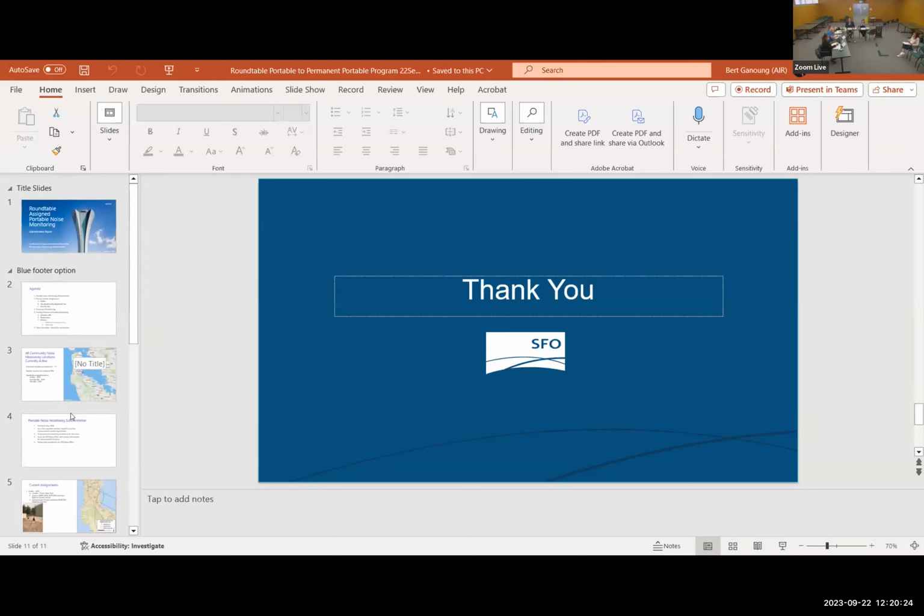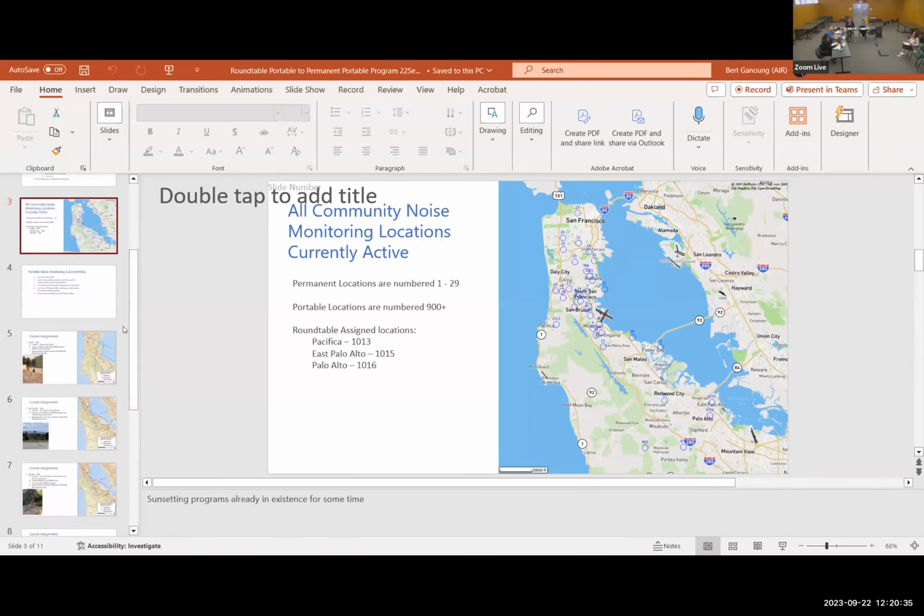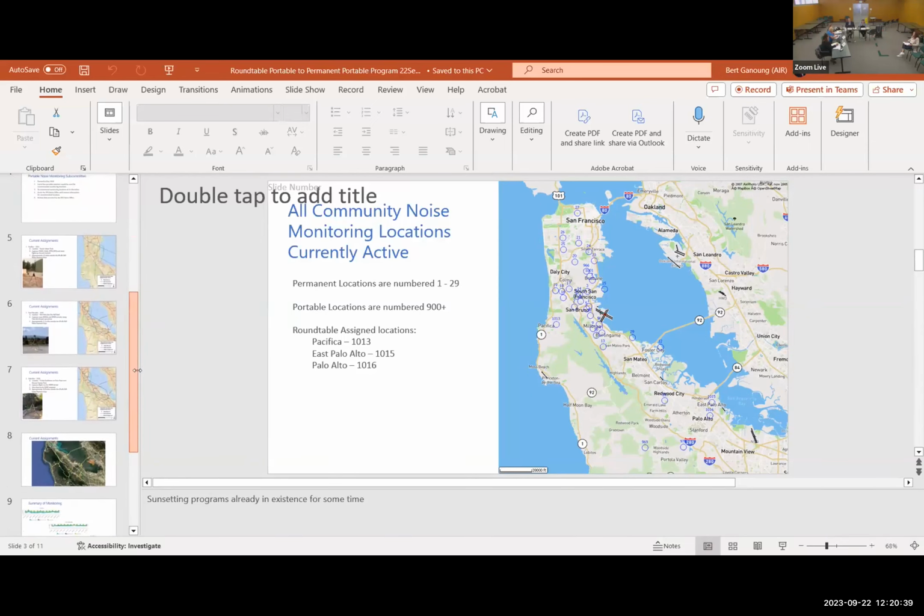Two questions. One is, are cities being contacted ahead of time to let them know that you're looking to relocate the monitor, if it's on a public site or even a private site? This committee is the one that does that. In fact, last time, none of the cities were aware that they were up for getting one, and so that was where I put the ask out: please make sure that this committee talks to them, so that when I reach out to them, their city staff is not caught flat-footed. What I usually ask for is a place that's relatively quiet, city-owned or with some control over it, secure, where we can chain a monitor. And then power, if we can, maybe on swap batteries.